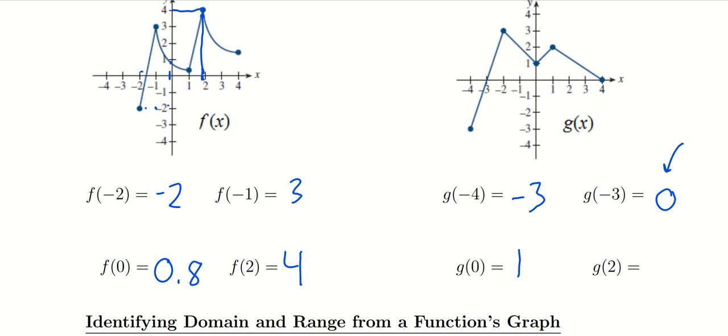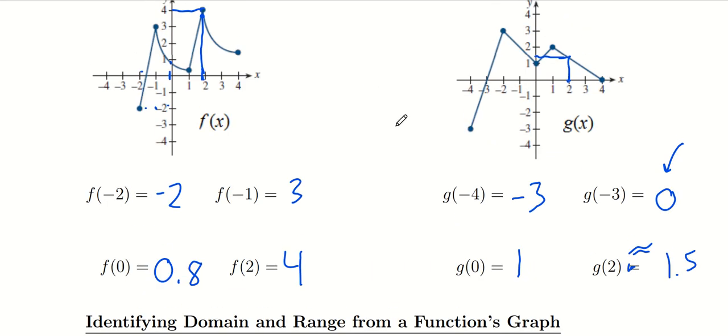We have one more. We want to find the value for g of 2. When x equals 2, that's right here. We trace it up to the graph, and then trace it over to the y-axis. Again, this is one that's not going to be exact. It's somewhere between 1 and 2. Use your best judgment. Usually we should probably say it approximately equals 2, but to me it looks to be about halfway between, so I'll call it 1.5.